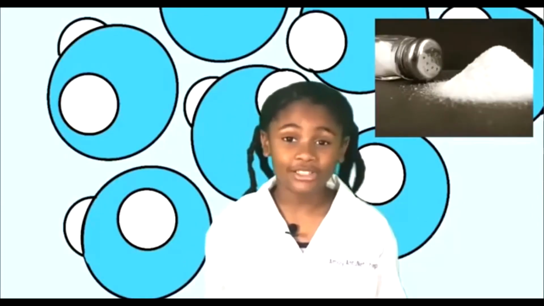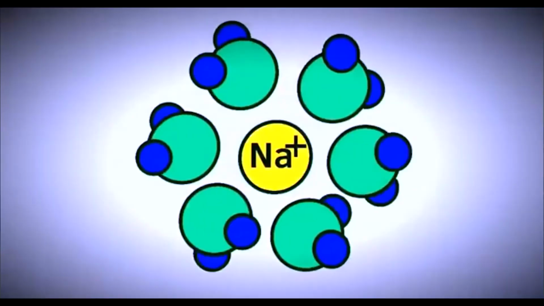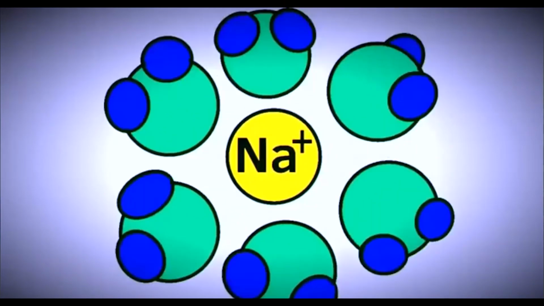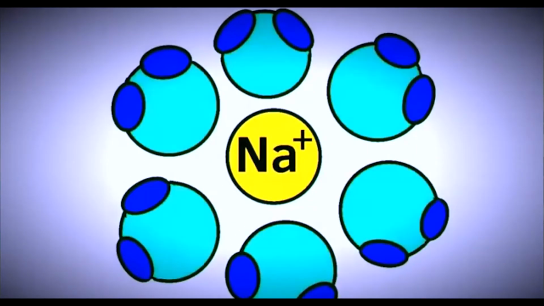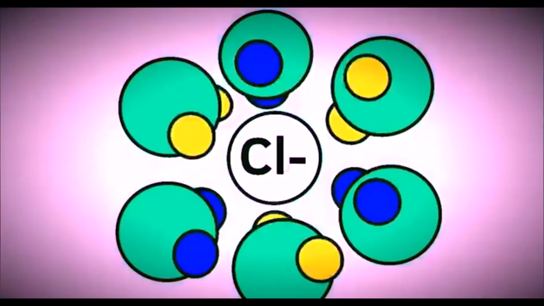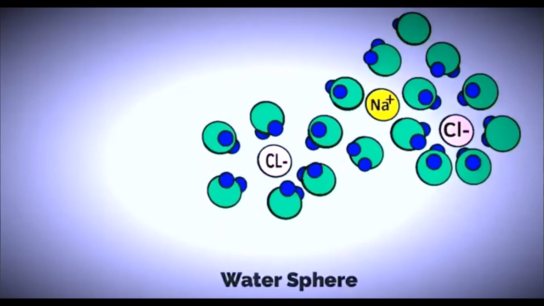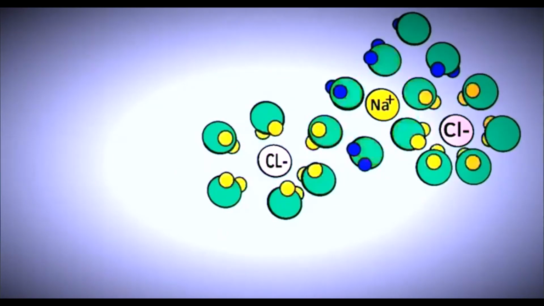Table salt is an ionic bond called sodium chloride, which are crystals formed from the opposite electrical charges of these two ions. The way sodium chloride dissociates in water speaks to water's ability as a polar solvent to have dipole moments. When sodium chloride is immersed in water, the sodium ions are then surrounded by water's negative pole, creating an ion-dipole interaction with oxygen, which becomes a kind of water sphere, while the positive hydrogen parts of water is attracted to the negative chloride ion, creating another ion-dipole water sphere. These spheres of hydration insulate these two ions from interacting with each other. In this case, the sodium and chloride will go on to become part of the ionic soup that is your cytosol and extracellular fluid.